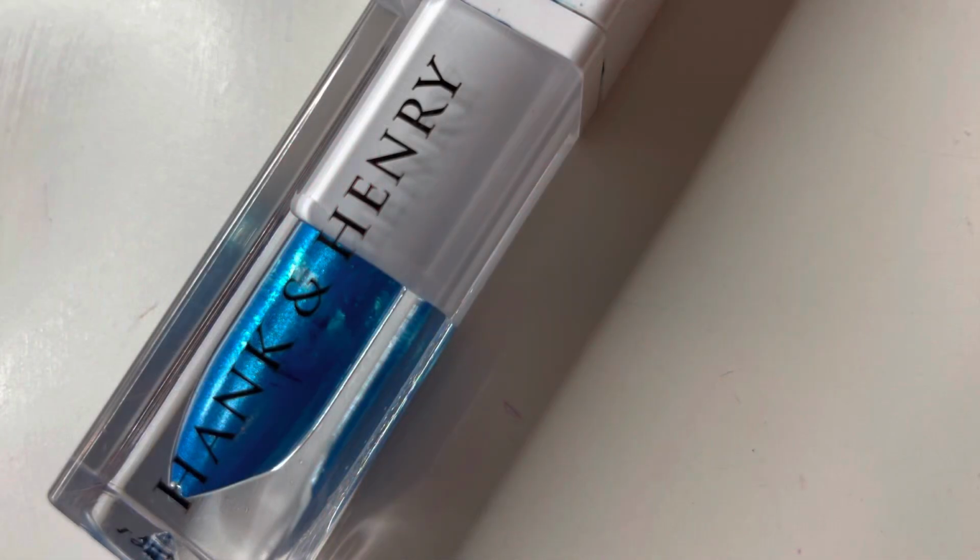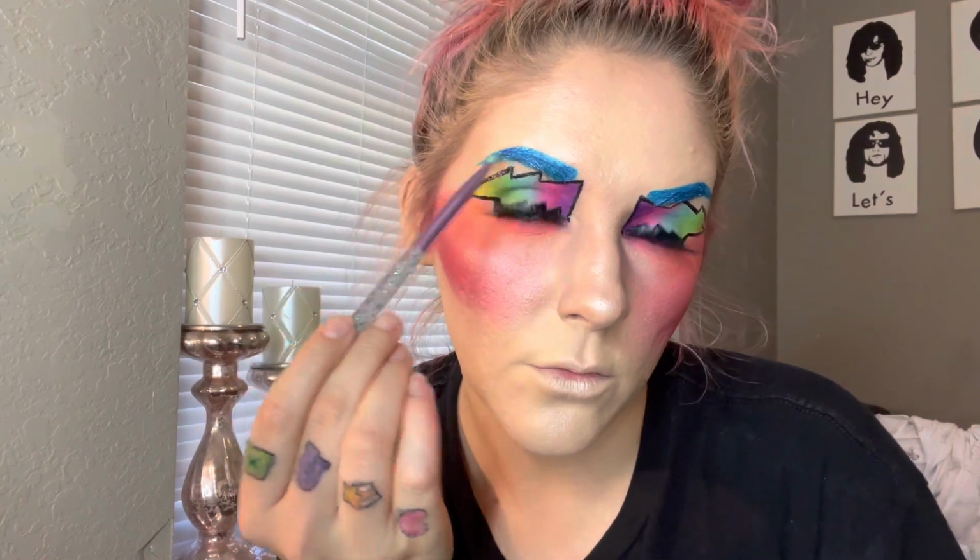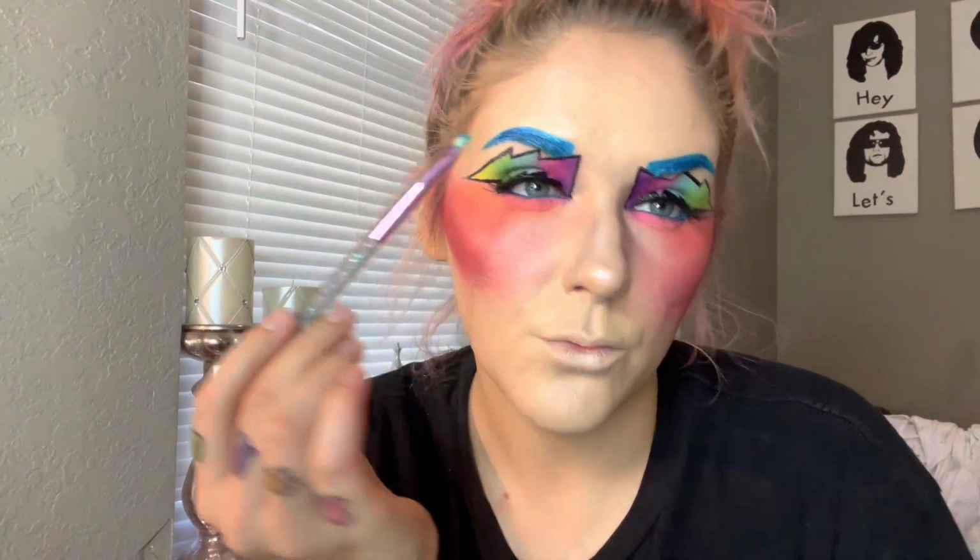Now I'm going in with Hank & Henry's Cascada Liquid Lipstick. I'm applying this into my waterline as well as putting this on my brows and my lips.